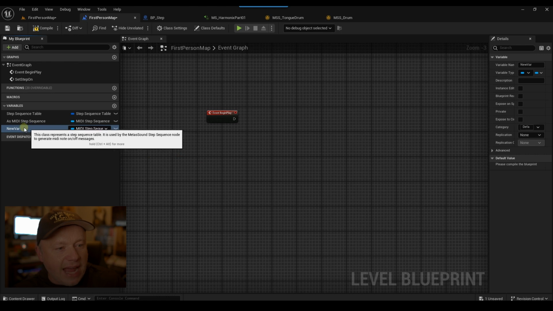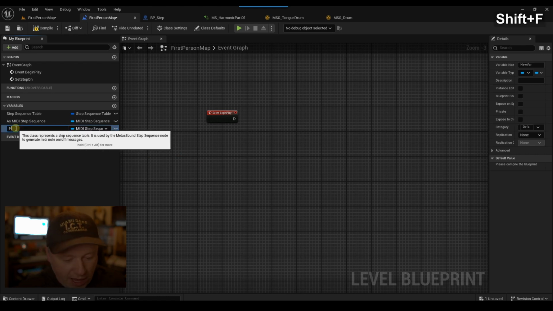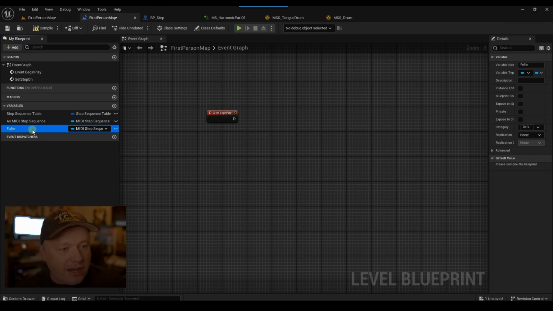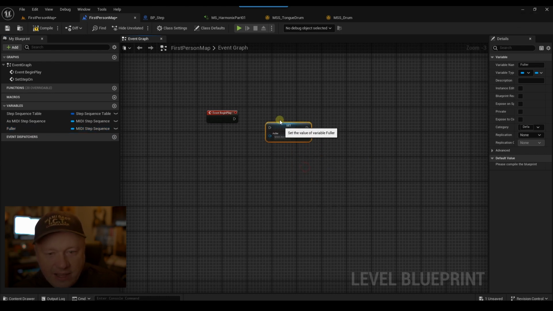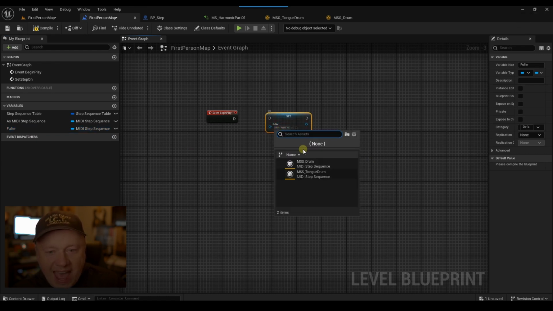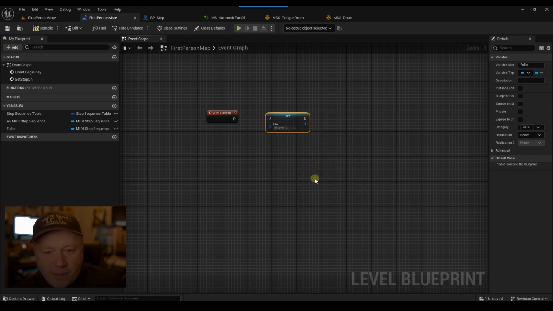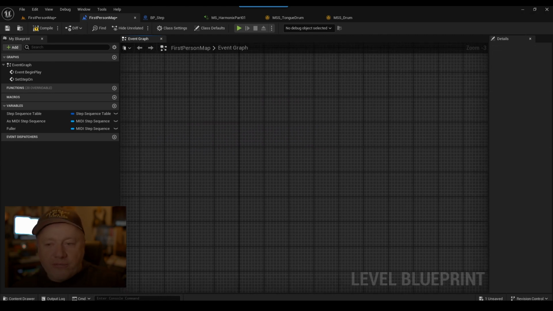That gives us this type of variable, and we could call this whatever, Fuller. Then we can shift-drag this to set it. And then we can set that to any of these step sequences. Right now we've got MS drum. So that's what we do. When we hit begin play, it's going to create this variable and set our drum sequencer to it. Now we have a reference to it, okay?